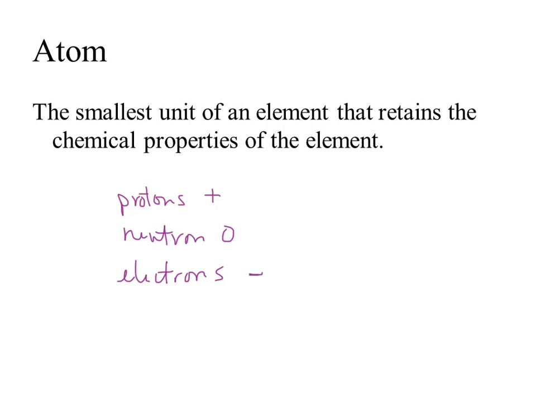Okay, of those particles, 2 of them are in the center of an atom. Which 2? The neutron. Very good, protons and the neutrons. So when we get to drawing an atom this week, this is the center of an atom, and I'm going to put a proton in there, plus, and I'm going to put a neutron. Neutrons are like Switzerland, they're neutral. What starts with the letter N, what do we call that center? Very good. What we've just described is the nucleus.